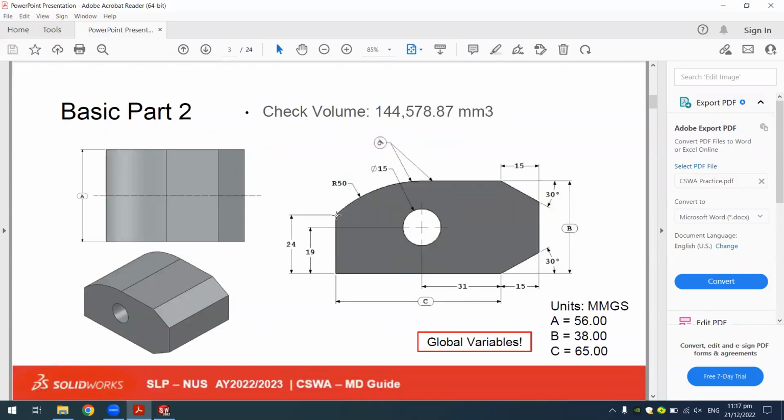Do know that this arc over here is tangential to this horizontal line.